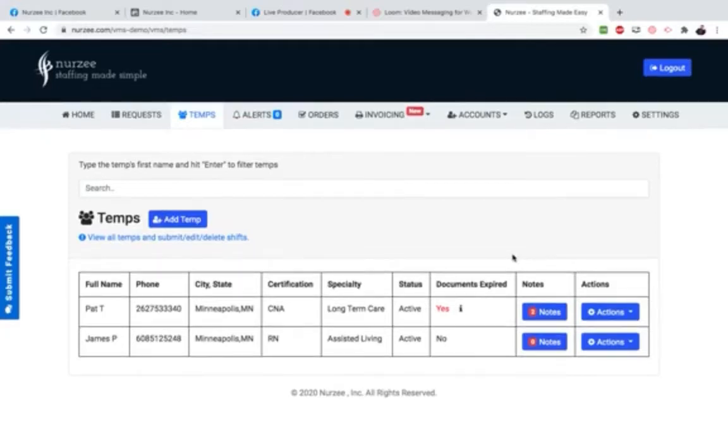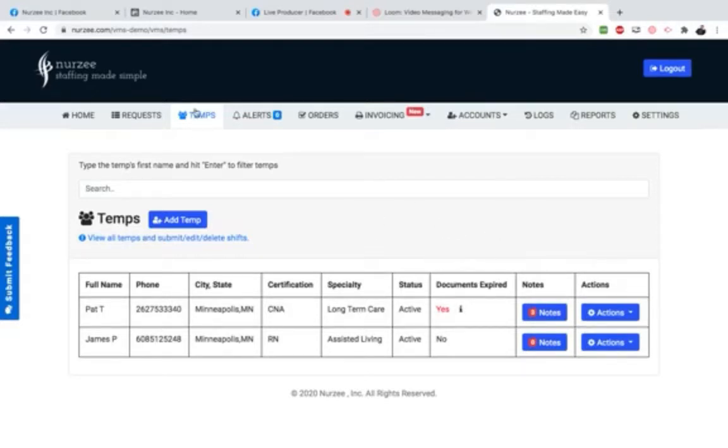So usually at the end of an order, once a temp is approved for a shift and actually goes and does that shift, the healthcare facility has a section where they're able to put feedback about that particular temp. Usually when they put that feedback, we see the feedback. The staffing agency doesn't see the feedback. So when we see that feedback, we go in the back end, and we added a new feature called the notes section. We now summarize that feedback in the notes section. So now the staffing agency is able to see all that feedback.